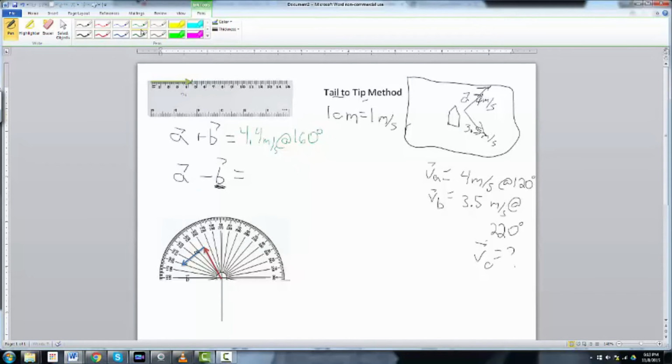Awesome. Now let's try A minus B. So A minus B, we're going to leave that there because it's starting and it's the correct direction. Now we talked about what do you do when you subtract a vector? Well, you just flip it. So instead of going that way, I'm just going to flip it 180 degrees. Just like that. So instead of 220 degrees, that's going to be 40 here. And boom, just like that. Good. And then I'm going to put the tail of the second to the tip of the first. There we go.